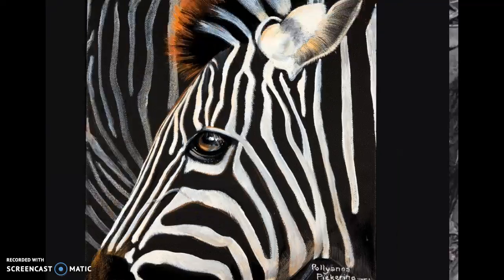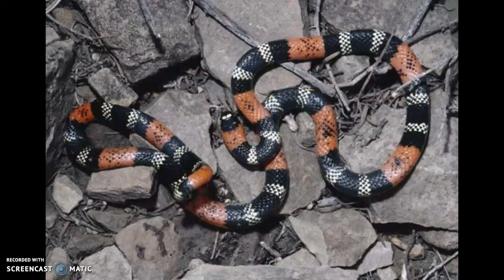And lastly, let's turn to our snake. Our snake is also beautiful. It's brownish reddish, then black, with a little sliver of white in the middle. And the pattern repeats itself. Black, white, black, and then we put in a little bit again of brown/red.